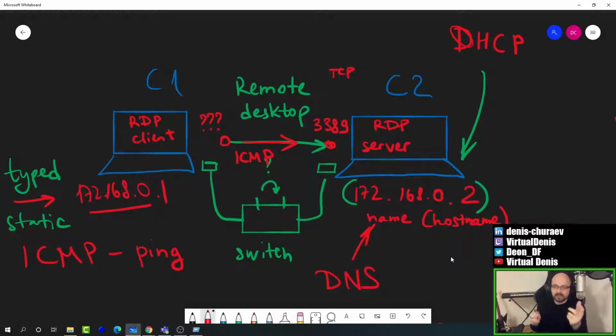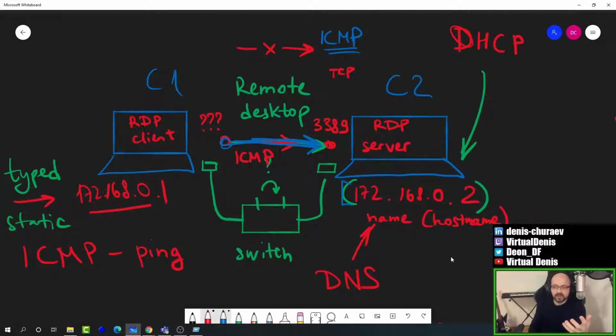One thing to keep in mind: if the ping doesn't go through, it doesn't mean that the connection is impossible, because the connection could be working on a specific port, like in our case 3389, but ICMP could be blocked by a firewall. So if ICMP does not work, it could be an indication that there's a problem with the connection, but it doesn't necessarily mean that the connection doesn't work at all. It could be not a problem that you are troubleshooting. Keep it in mind.